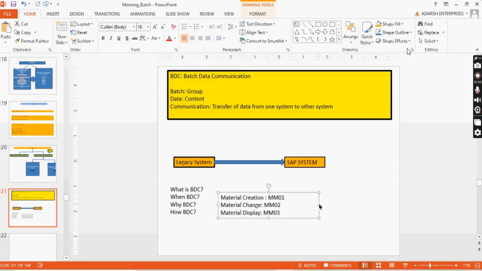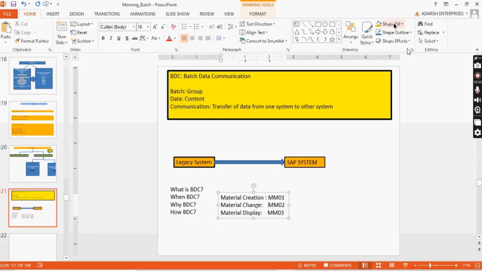Now similarly, for other master data or other transactions, generally in SAP, if a transaction ends with 01, it stands for creation. If it ends with 02, it again stands for change. If it ends with 03, it stands for display, right?